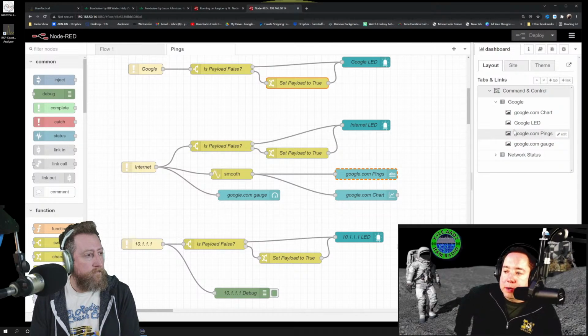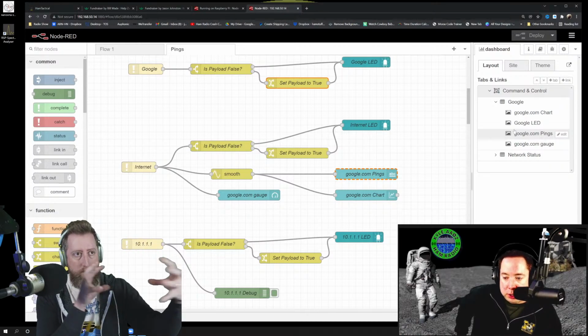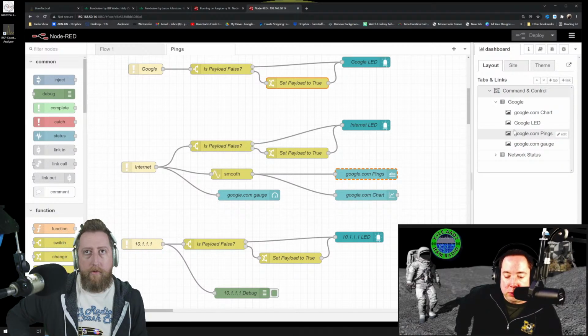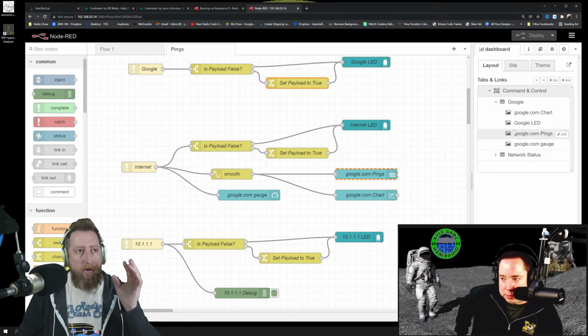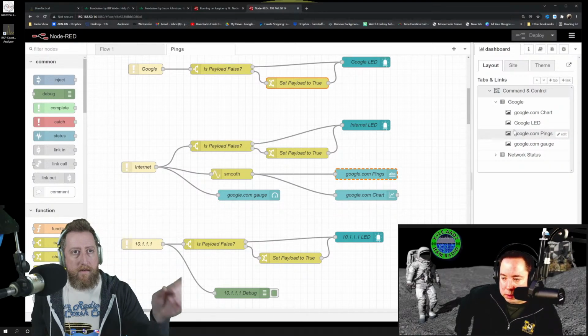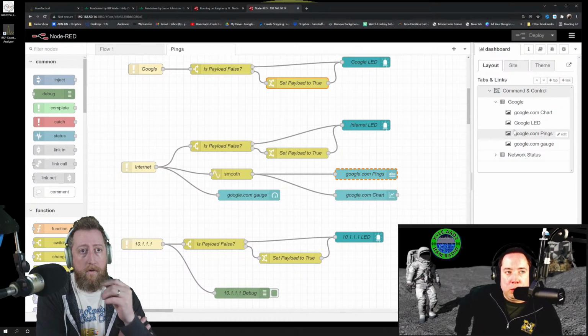So think of a tab. A tab is that command and control. Think of a tab as a page. And then think of Google and network status as groups of dashboard nodes and things that you put into groups. Like you might put the gauge into a group. You might put the LED into a group. And this is factoring in the UX at this point, the user experience, all the display characteristics. I'm assuming this is getting us closer to visualizing what this looks like. We're about 2 steps away.